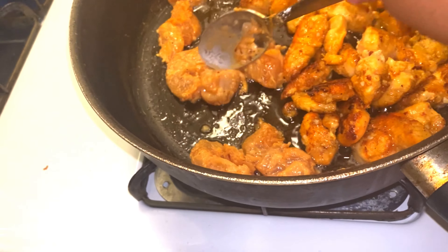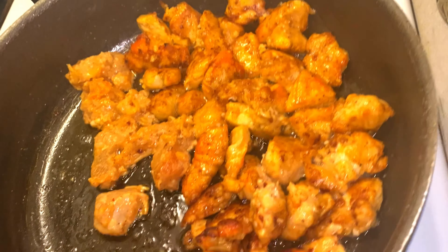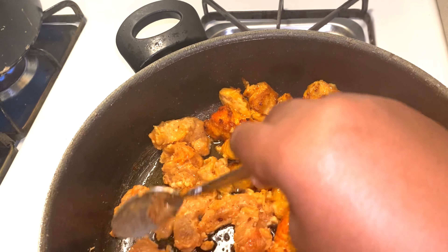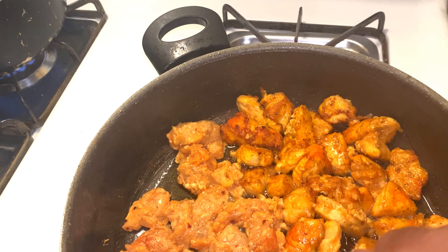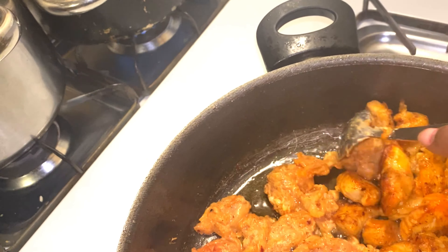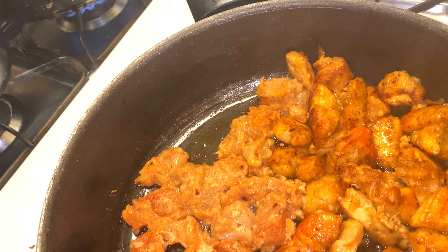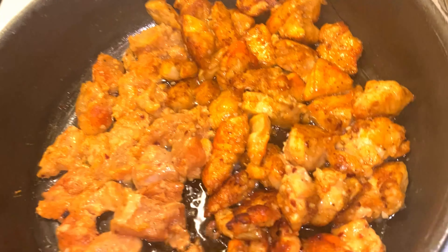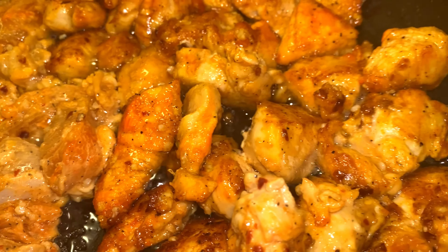I didn't want to use the overhead lights, so I'm using the stove lights and making it work. It's been a minute since I posted a cooking video, so I don't want to fall off with the cooking videos. Makeup videos are on the way — I'm getting a facial soon because I'm breaking out really badly, and I can't show you guys my hair because there are also hair videos coming up. I'm going to do something new, so that video will be posted shortly — maybe even before this one. I have to give you a close-up because the chicken really looks nice.